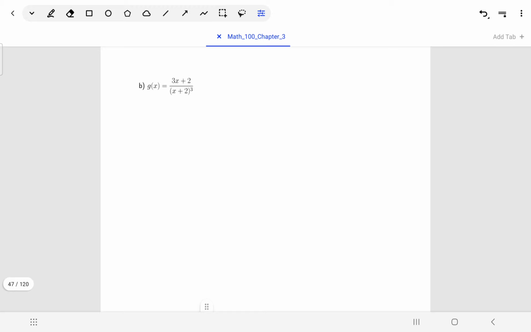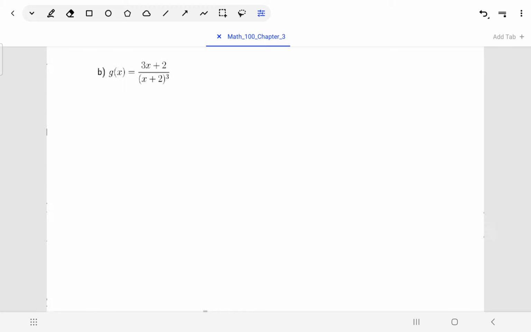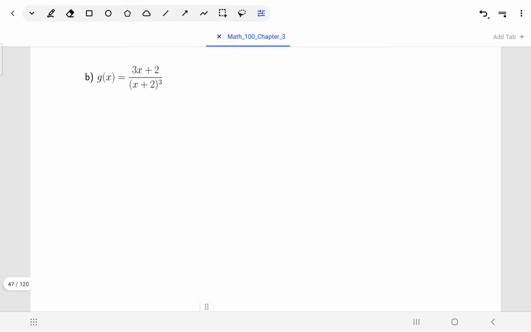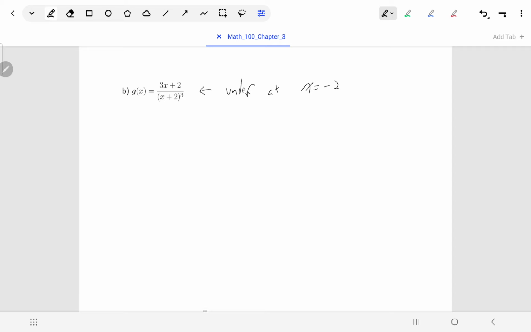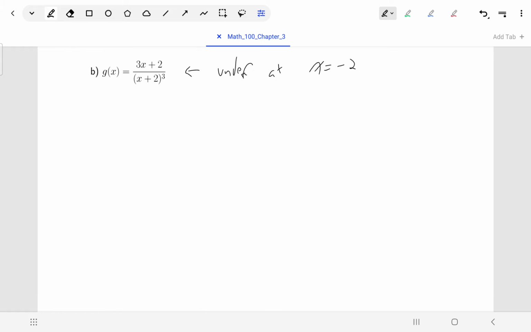Okay, let's do another one. This is a function we've seen before, from I think it was 3.2. But let's pretend that we haven't seen it and start fresh, take our derivatives and deal with this. First, before I get into taking derivatives, I'm just going to make a little note to myself that I know this is undefined at x equals -2. So I know that -2 is going to need to show up on my number line, because any place where your function is discontinuous or undefined, those are places where you could change concavity. So -2 definitely needs to show up on my number line.